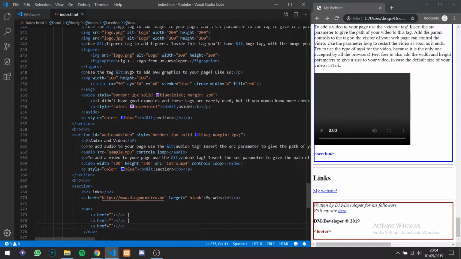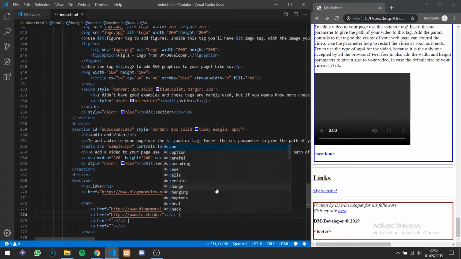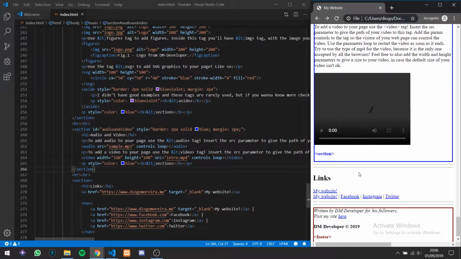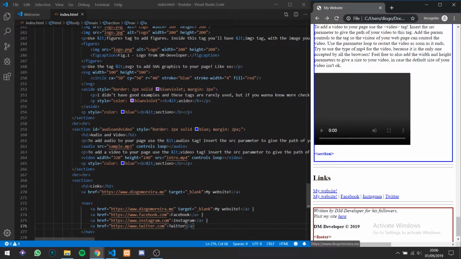and again. Now I can reload it, like so. And now, when you open my website, you will go to a blank tab.